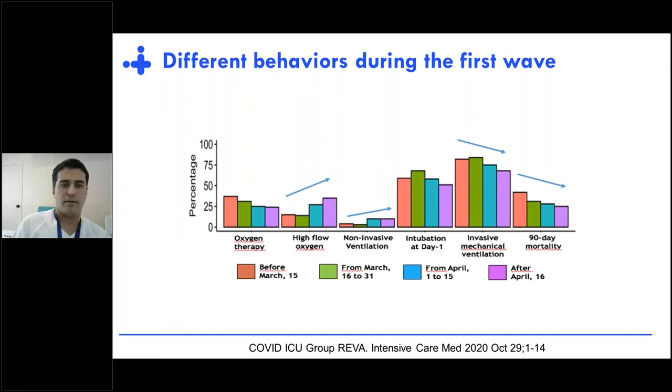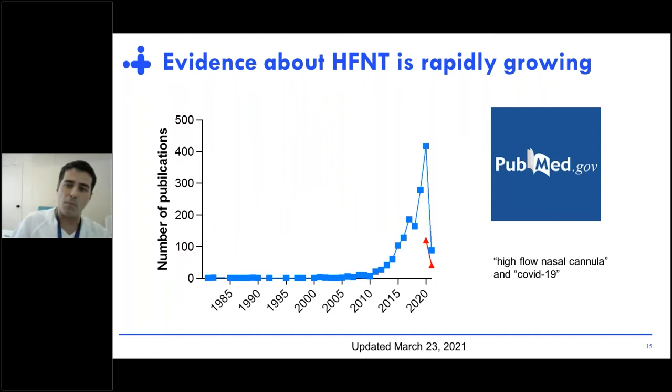It is clearly reflected that the use of high-flow and non-invasive ventilation increased during the first wave, and interestingly, while it increased, it also coincided with a decrease in the need for invasive mechanical ventilation and ICU mortality. I'm not saying this increase caused that decrease, but it may play some role. It's not the only explanation — we learned about the disease, we know steroids work, and these also played a role in decreasing mechanical ventilation need and improving mortality.